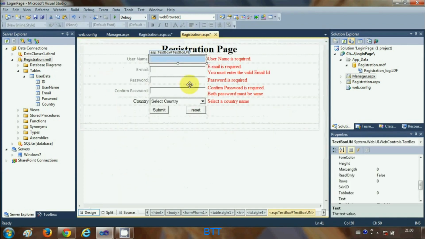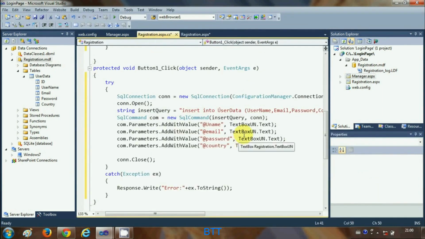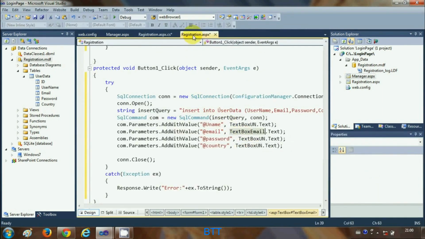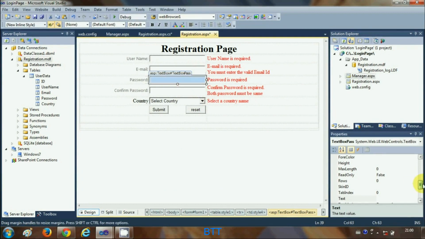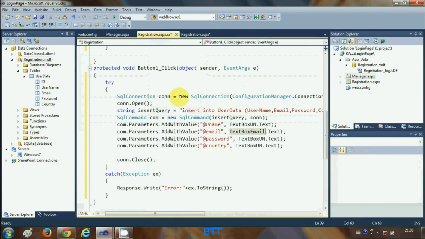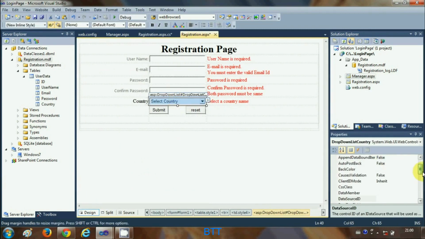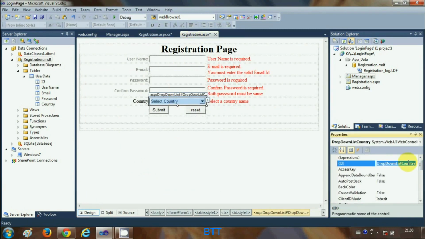and all these text boxes we also need to change. So the second text box name was TextBoxEmail, so just replace it here. Third text box was TextBoxPassword, so pass it here, and fourth was our drop down menu, I beg your pardon.